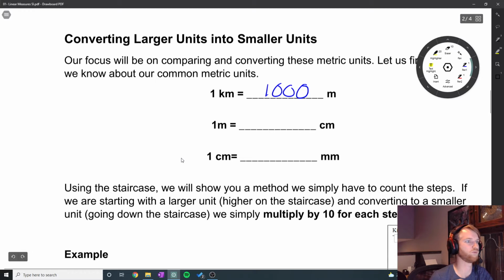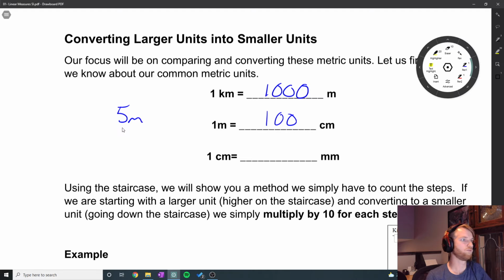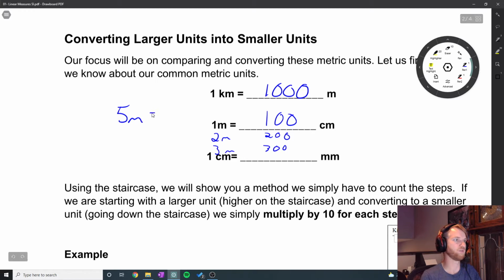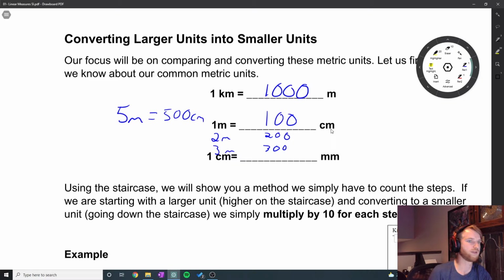If a question asks you, how many centimeters is 5 meters? Well, you know that 1 meter is 100 centimeters. Okay, a meter stick has 100 centimeters on it. So 5 meters must be 500. 1 meter is 100, then 2 meters would be 200, 3 meters would be 300 centimeters, and so on. So 5 meters would be the same thing as 500 centimeters. And so these kinds of things can help you check your work, because there is quite a lot of these things that you know by common sense.